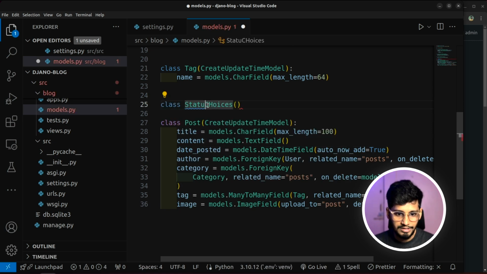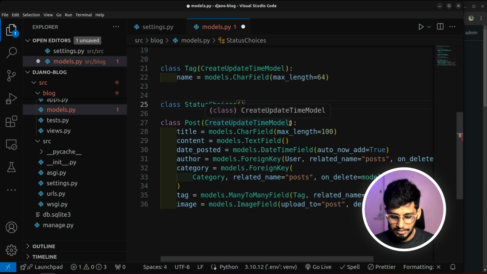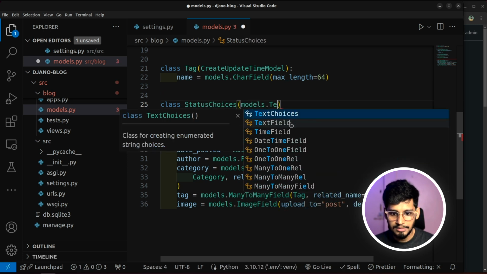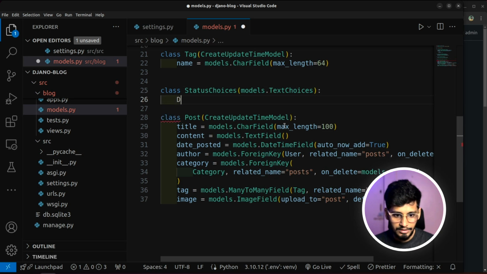Let me fix all the spellings. Status choices. This is models dot text choices, okay? And we'll say draft equal to draft comma underscore, and in this over here we'll say draft again, okay?